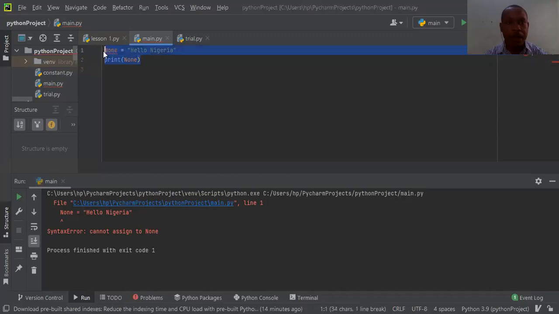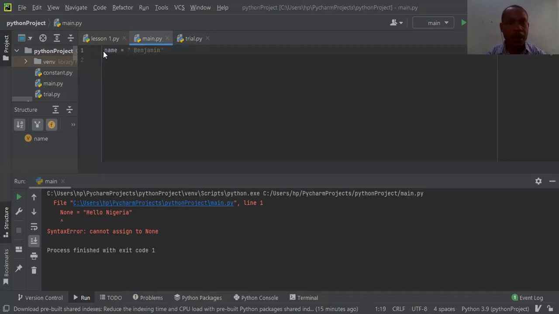The first type of statement we have in Python is what we call assignment statements. An assignment statement is of the sort: name equals, in quotes, Benjamin.